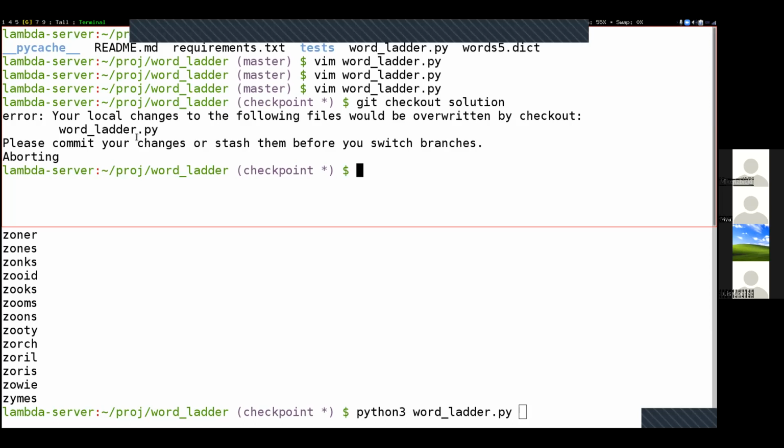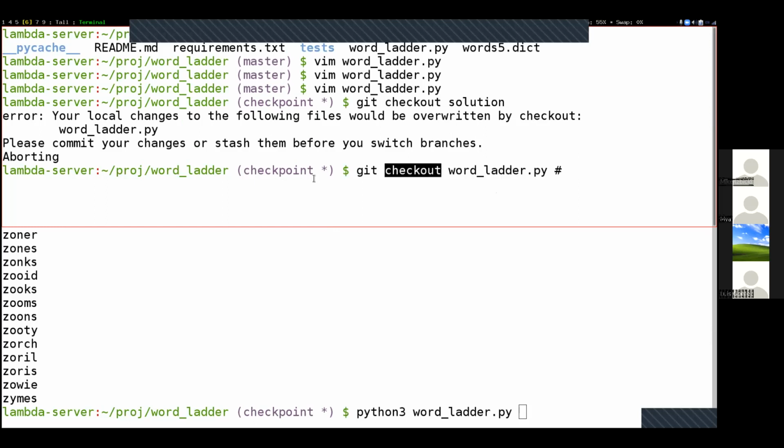In order to get through this sort of problem, you have 2 options. One, you can run git add and git commit and commit these changes to this branch so Git remembers them. Or if you don't want to remember them, if you want to forget them, then you can run git checkout, then the name of the file. And this will erase the contents of this file, erase your changes, going back to the previous stored checkpoint.